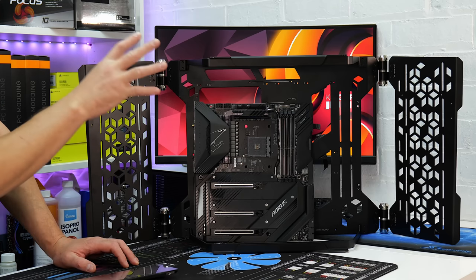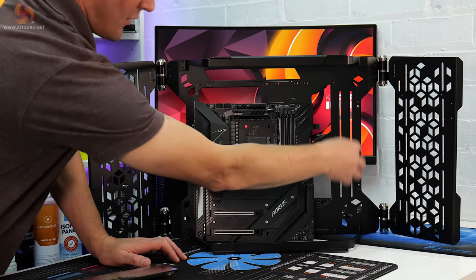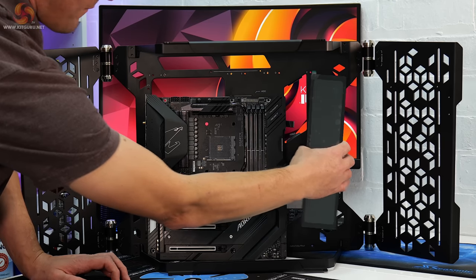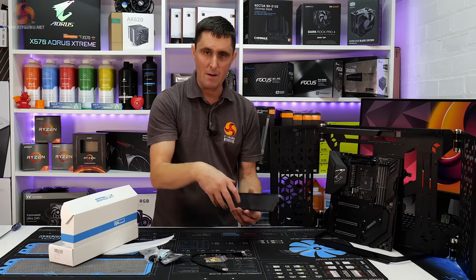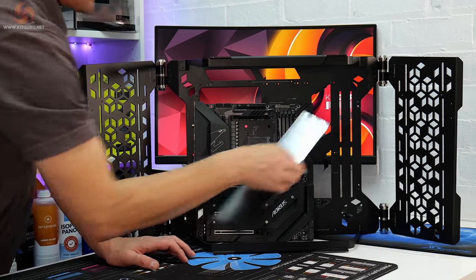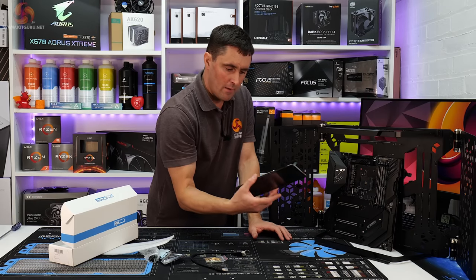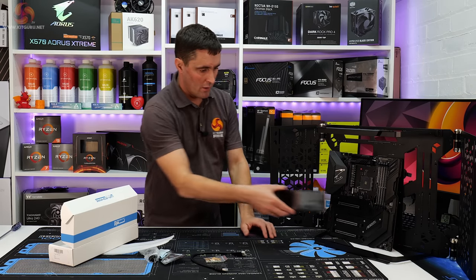But I've seen a spot that I think it will look absolutely brilliant. So like I said, radiators either side. Technically this here is for mounting your pump-res combo or a pump or reservoir or whatever. But I'm thinking we could mount the LCD display using that area of the frame. And I think for me, that's looking like the favorite option at the moment. So I'm going to have to potentially make some kind of frame or mounting bracket, or I'll have to modify the frame here, maybe cut it out, sink this in so it is kind of flush with the frame, or somehow mount it from the back and cut that out. But I'm going to work that out anyway. That again, I think, will probably be the second video, but I just thought I'd give you a look at that and see what you think. Do you think that is the best place for it, or would you prefer to see it mounted up here or down at the bottom?